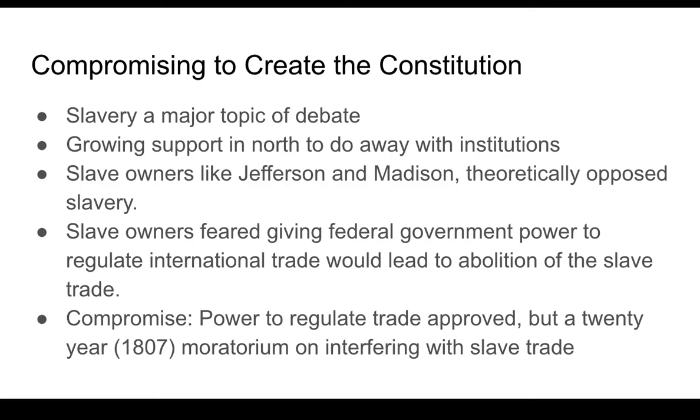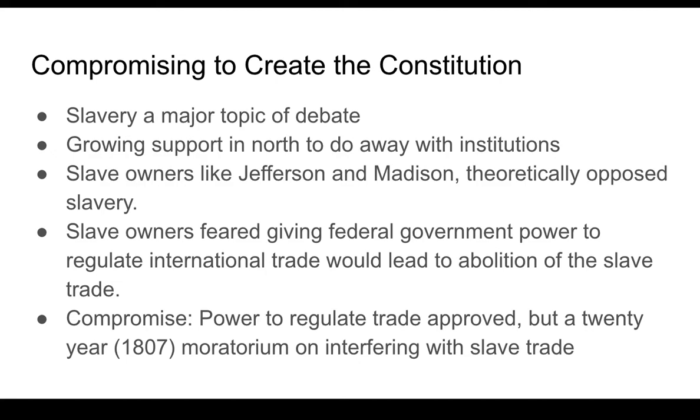And there were clear voices in the North and in parts of the South, less in the South, but mostly in the North, right? That the slave trade was wrong, slavery was wrong, and that it should end. And there was a lot of debate over that. And a lot of people, including Madison and arguably Jefferson and Washington, were okay with getting rid of the slave trade, not necessarily slavery, but stopping the trade in slaves. But the compromise reached was that the federal government would not interfere.